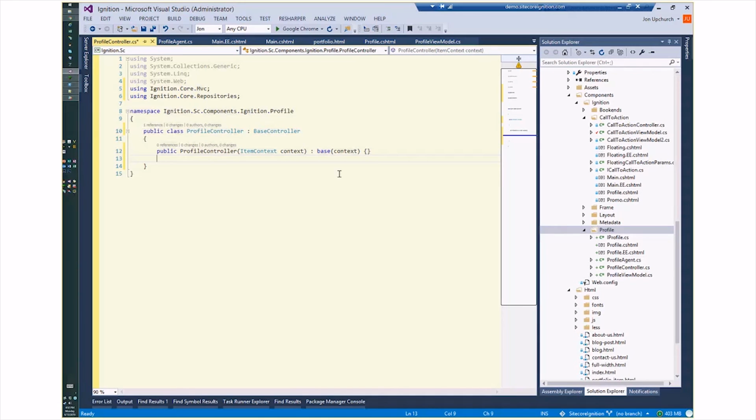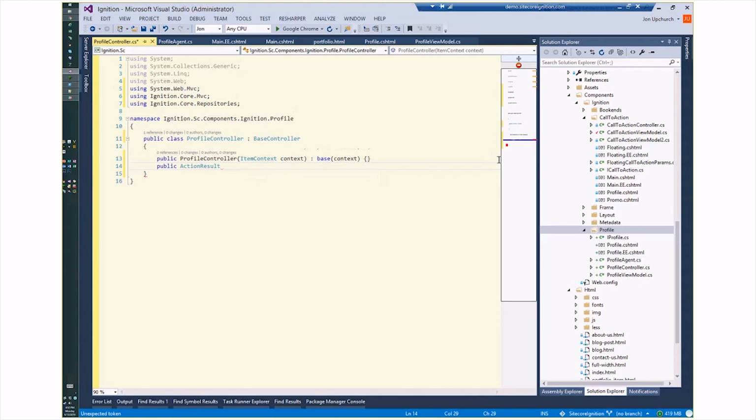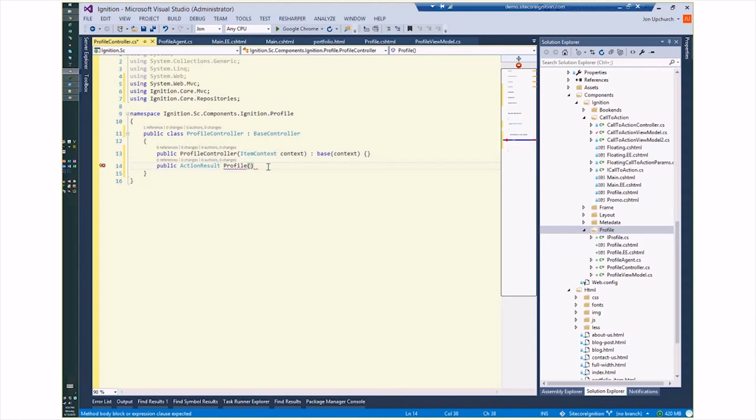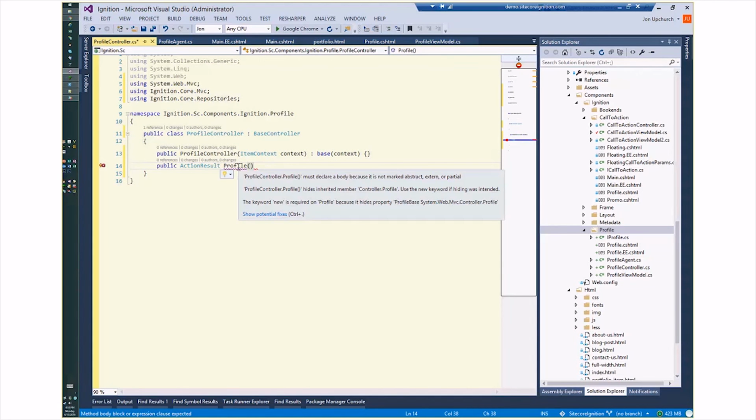And now I know my action. Once again, this is profile controller, which is what I declared in Sitecore. My public action result is going to be named profile, like I said in Sitecore, and it might be complaining that it's the same name as the. Oh no, never mind.